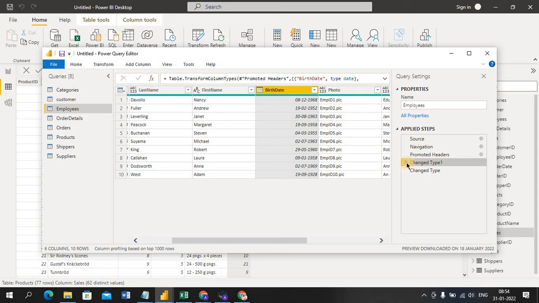If I click on the X mark to delete, and again click on this, you can see again it's back to the previous format.